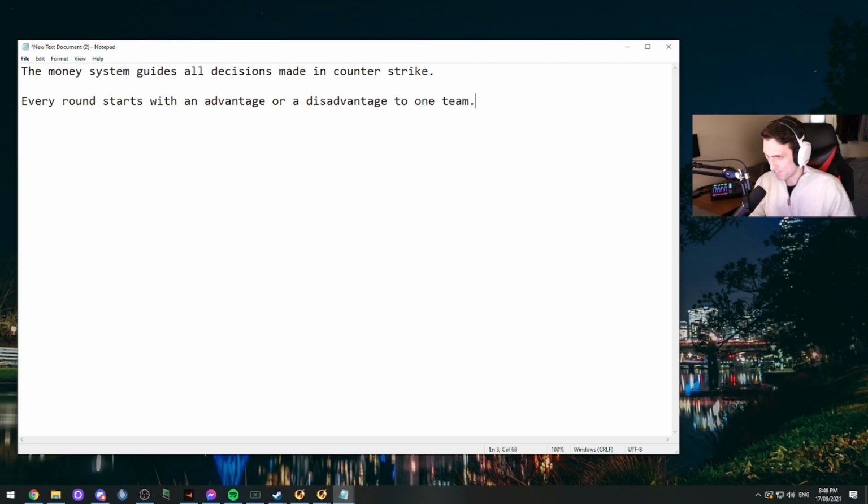to one team, right? Whether that is in the money, so you have better guns and utility than the other team, or the map. Some sides of the map are just significantly disadvantaged to the other side, or even just the momentum in the game, right? So if the other team seems to have you figured out, like they know what you're doing and your game plan is just completely in the bin, they've got the momentum, they've probably got the advantage, right?